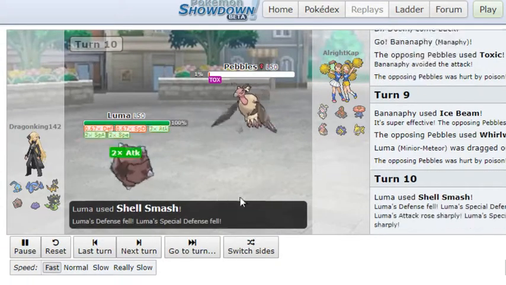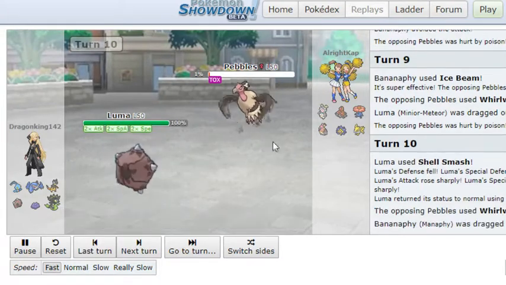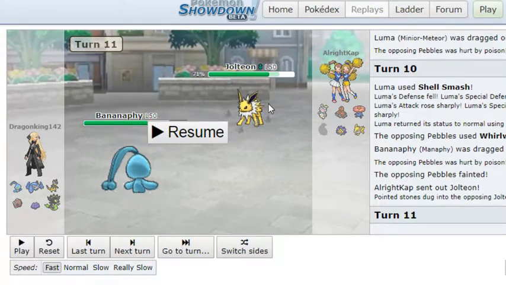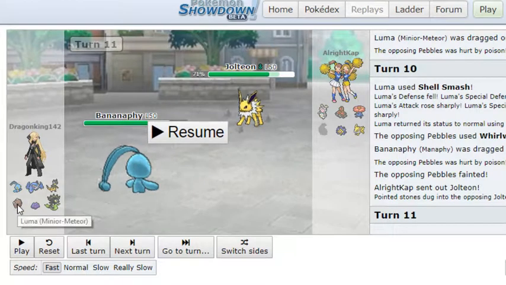So right here I click Shell Smash, and I get my White Herb, and he makes a very good play into Whirlwind. I go right back at the Manaphy. So he gets a switch into a Jolteon. And now in this spot right here, I'm thinking he's gonna click an electric move, so I'm gonna go into my Zygarde. But even if he doesn't, if he clicks HP Ice and 2HKOs my Zygarde, I get a free setup on my Minior, and then I win the game. And if he doesn't, I just have a Zygarde in for free with his Mandibuzz taken out. So it's a win-win for me.